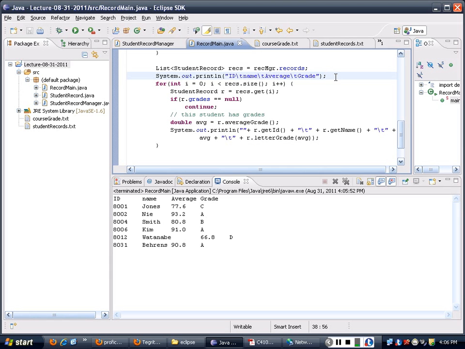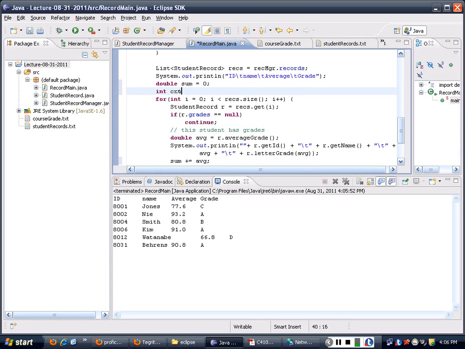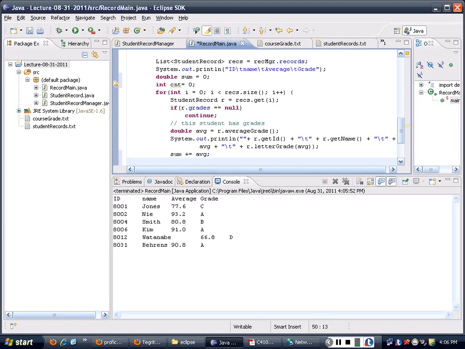Okay. So what I'm going to do is have a total sum that starts as sum is equal to 0 at the beginning, and here I'm going to say sum is equal to sum plus average. But you need to keep track of how many I have. So I'm going to keep a counter equal to 0 at the beginning. Every time you add the average in, you need to increment the counter.